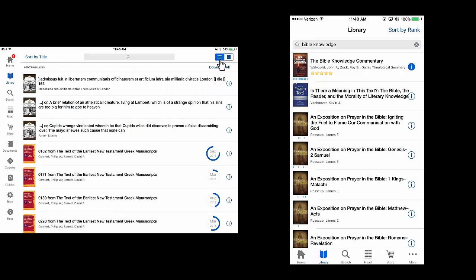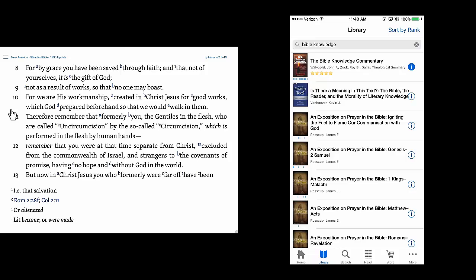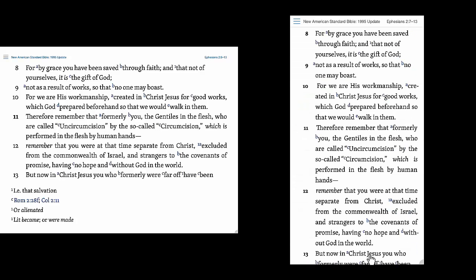Over at the left we have our menu. Let's skip over search for now and jump into the read option. So go ahead and tap on read in your menu. The last book you have opened has now appeared in our iPad. Let's go ahead and tap on the read option on our iPhone device. Our book has now appeared on our mobile device.